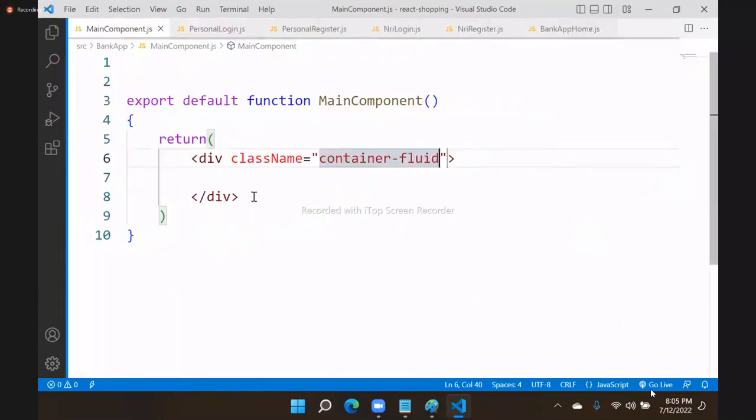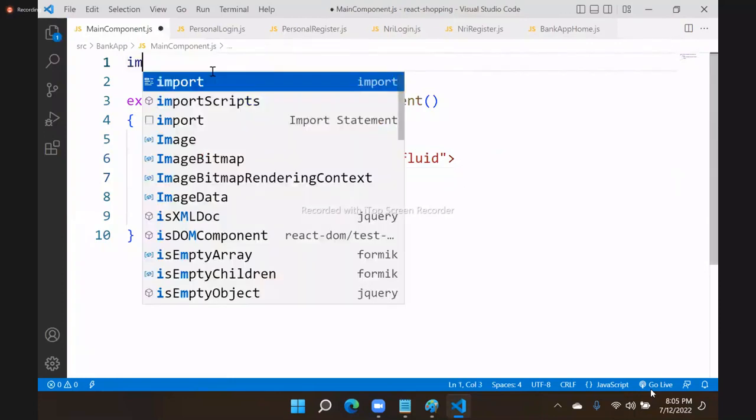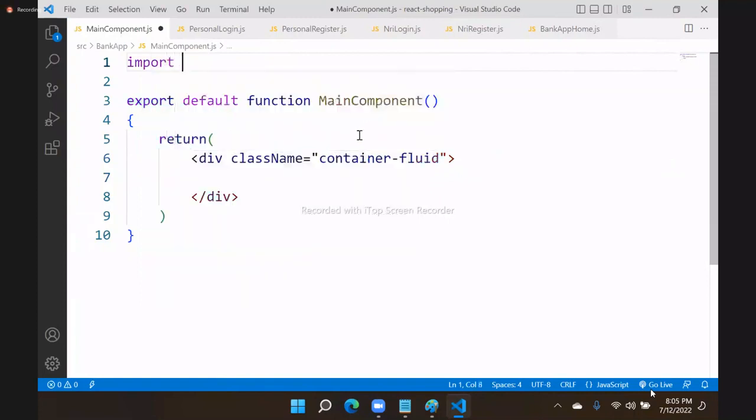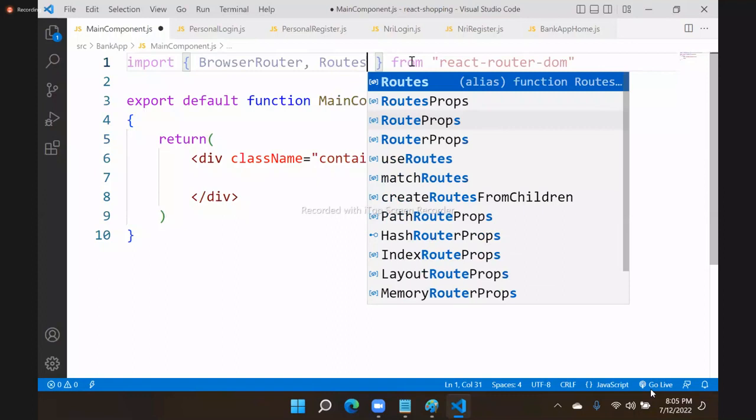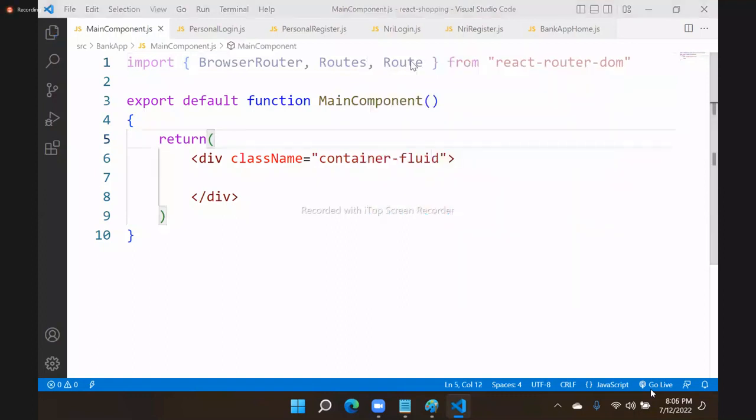We will configure the routes. That means we have to import BrowserRouter from React Router DOM, and we need Routes and Route as well. We need to import these, right? Register function.